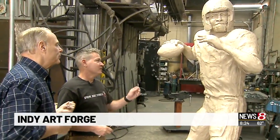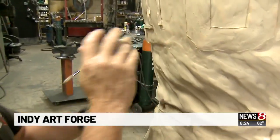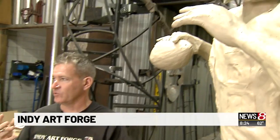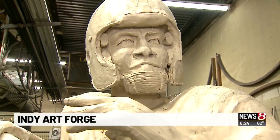All right, so here's the interesting backstory. By the way, what are you doing right now? What I'm doing is, when the original statue was scanned, it didn't get all that detail. So I got to go back in and recreate that detail, like the face. It just shows a basic face. So if you blur your eyes, that's what the computer sees. So I got to go back in and fine tune.